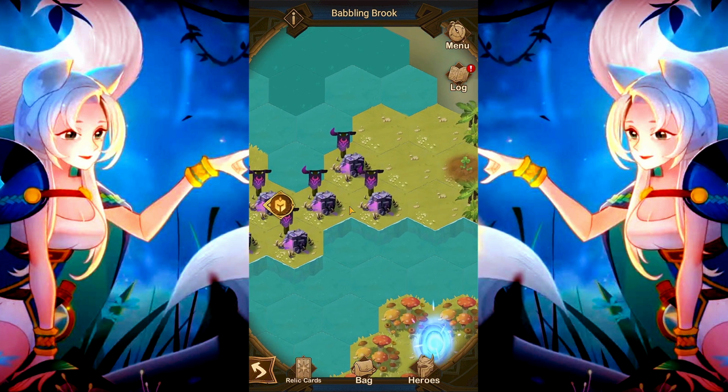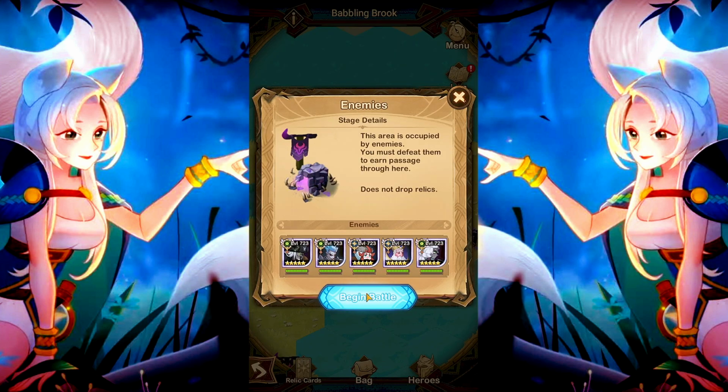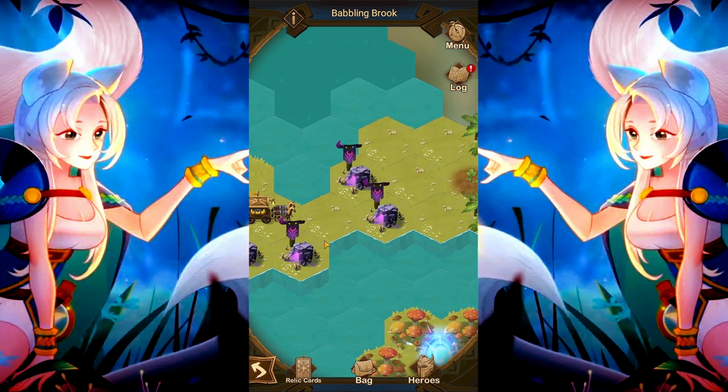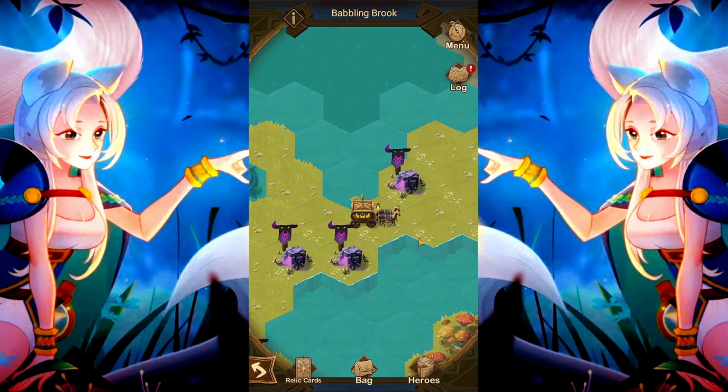Now defeat these enemies over here. So 1, 2, 3. Of any order that you would like. So this is the quickest order over here. All right, so defeat the next enemy right in this section. So you've defeated the second enemy. Now defeat the third and final enemy right over here. All right, you've defeated the third enemy.